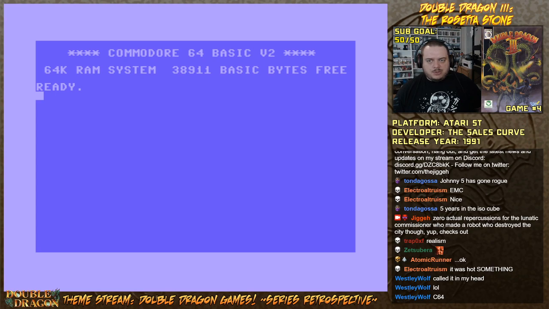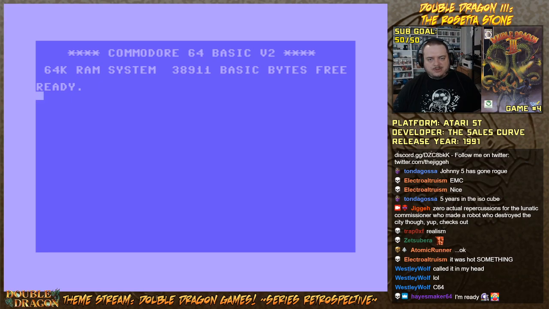We got some computer ports to check out. My recollection of what these ports are all like, based on my 5 seconds of testing each of them, is that there's some versions that are more similar to each other than others. I hope the order I'm picking here makes sense. But regardless, we're gonna check out all of them anyway, right? So let's see here. Double Dragon 3, the Rosetta Stone, 1991, Sales Curve, cracked by ARM. Sounds good to me.